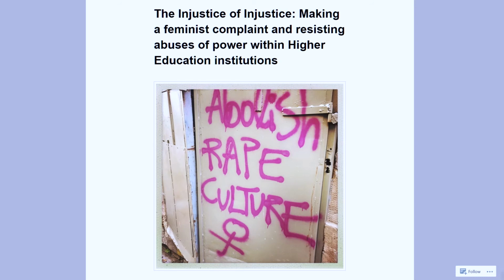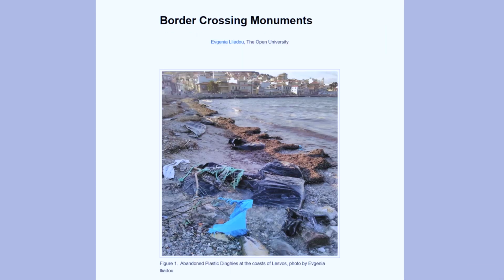So there are some examples here, and another is the border crossing movements one as well, which we'll show you in a sec. Yes, and again, there's one of our PhD students, just coming towards the end of her programme of study, and she's been researching the treatment of asylum seekers and migrants on the Greek island of Lesbos. Groundbreaking material, really, and heartbreaking material also. And so she's reflecting some of that work in her blog. And the way that you're blogging about things takes these issues and shows through various lenses something in a quite nicely bite-sized way of looking at a particular issue.